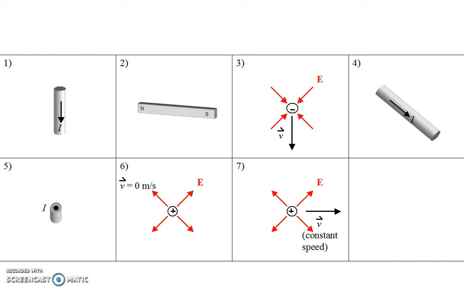So now we move on to magnetic fields. Let's start with number 2. I think it's pretty obvious, right? It's a bar magnet. It's going to create a magnetic field. So now we go to our rules for magnetic field lines. We know they come out of north poles and go into south poles. If you didn't quite remember that, you want to go back and review that.